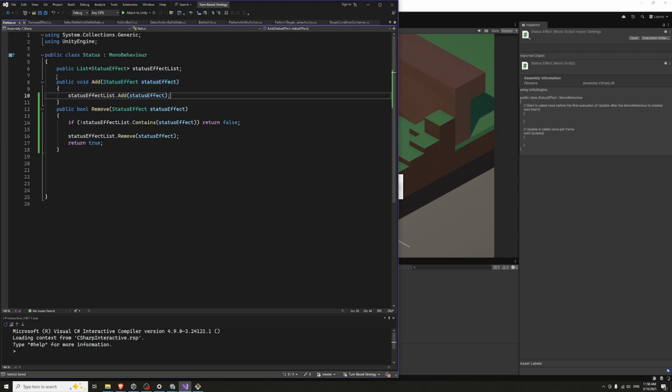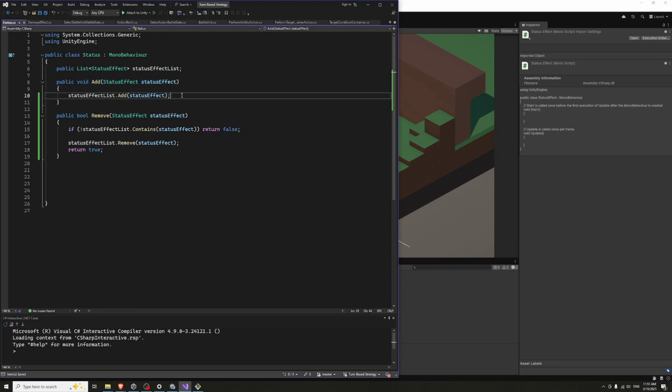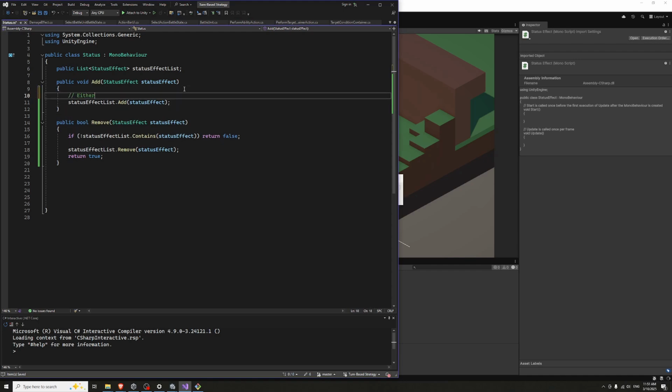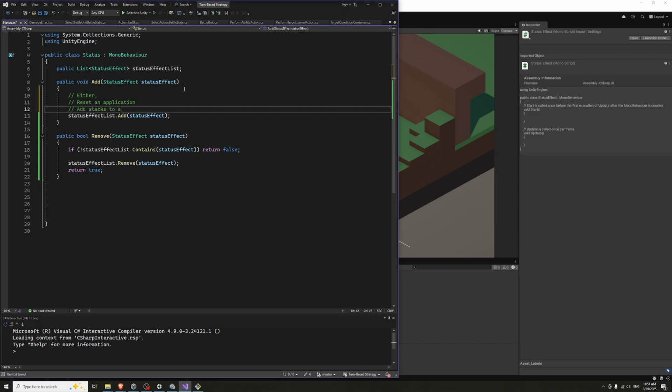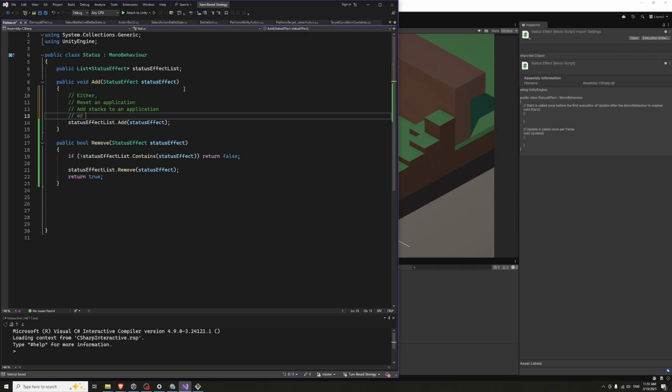And when we add, we don't necessarily want to just add a whole new status effect. This will either reset an application or it will add stacks, I guess. Either reset an application, add stacks to an application, or add a completely new status effect.